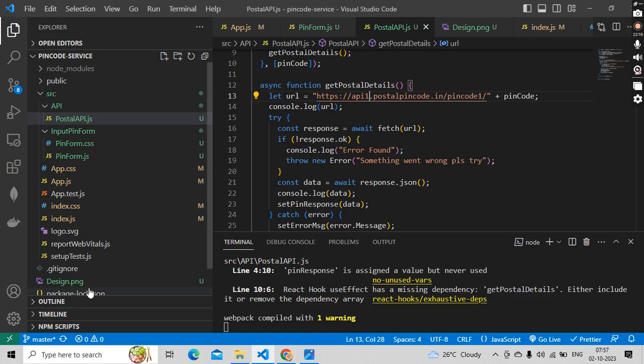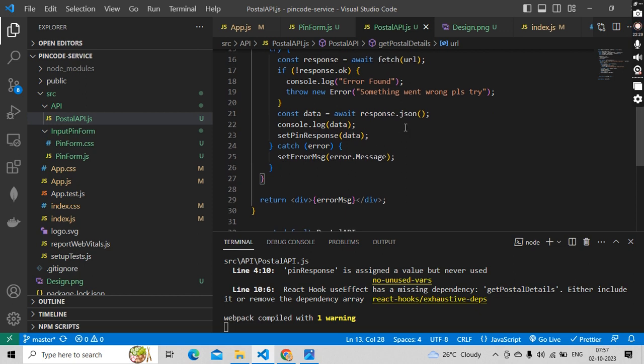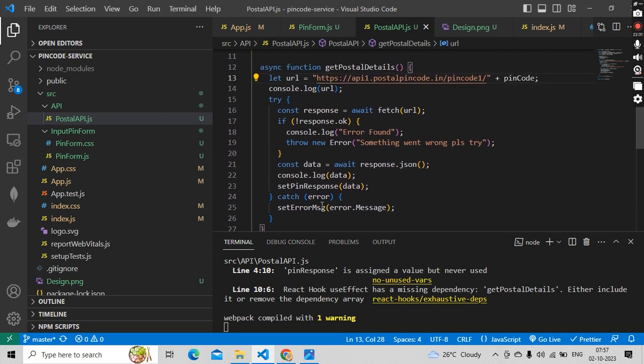Okay, so we'll do one thing. In our next video we'll handle it properly. But the concept of error message is like this. We can use a useState and we can set the response. All the things are correct, but this error message handling is only a little improper, that we will try to handle. Not a big deal.